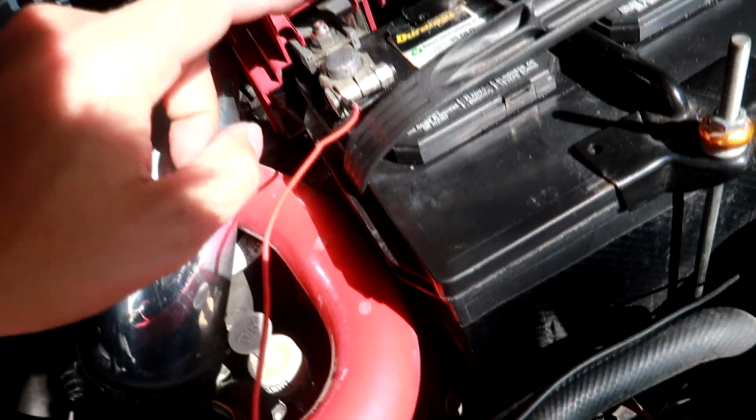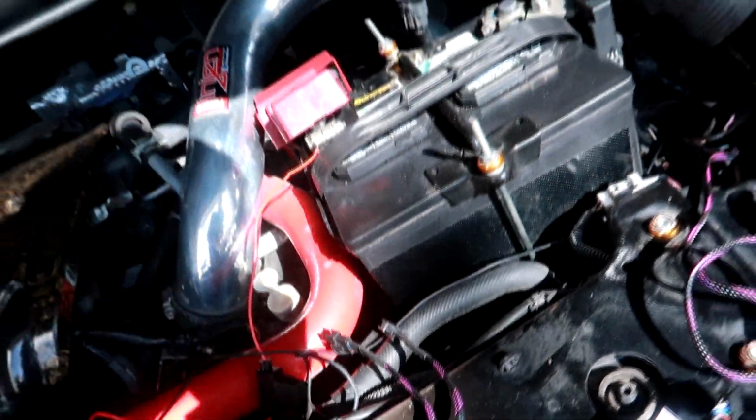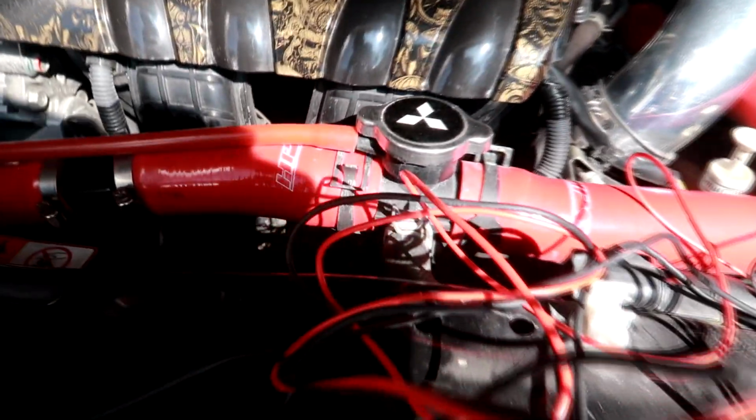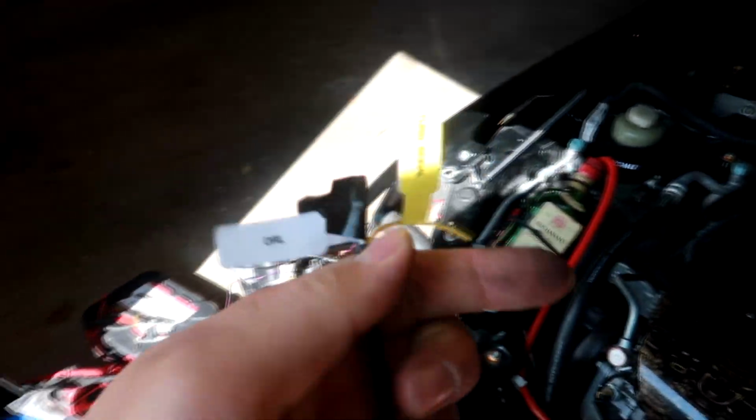So there's a red wire right here that goes to your power terminal. If you have your battery in the trunk, you can just put it to the positive power source. There's one more black wire as well, which I had grounded all the way here. So black wire, put it to a ground, had it grounded all the way back down there where that bolt is. And then we also have another 2 wires I should say.